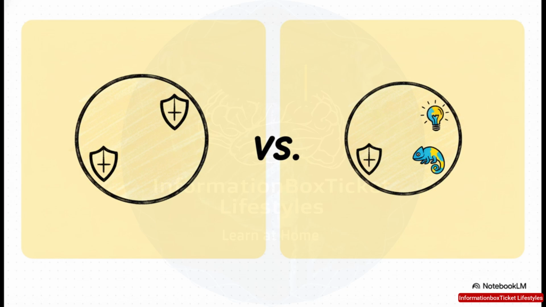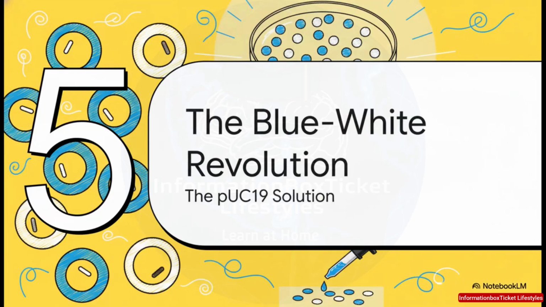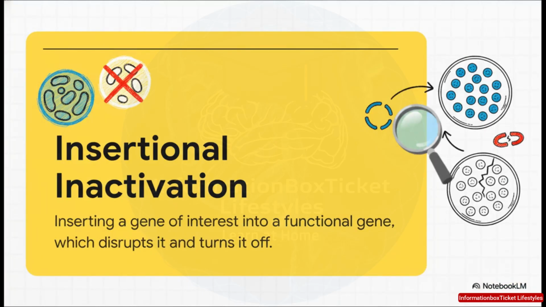But the real genius move was in the selection method. It kept the ampicillin resistance, but it completely ditched the second antibiotic marker. And in its place, it added something totally new, a special reporter gene called LacZ alpha. And that one little change, adding that reporter gene, kicked off what scientists now call the blue-white revolution. This method is so brilliantly simple, it completely transformed the day-to-day grind in the lab. So the core idea is actually the same one pBR322 used. It's called insertional inactivation. You're still sticking your gene into the middle of another gene to break it, but instead of breaking an antibiotic resistance gene, you're breaking that LacZ alpha gene. And the result isn't about life or death for the bacteria, it's just a simple change of color.